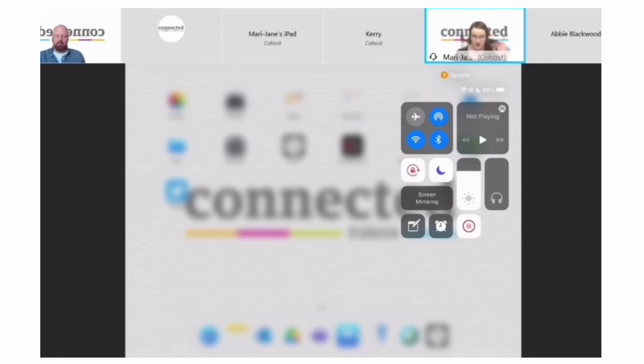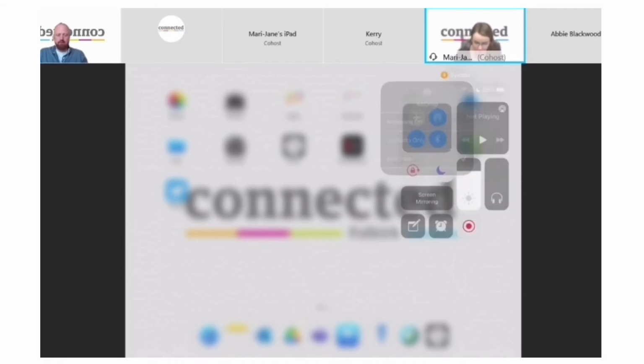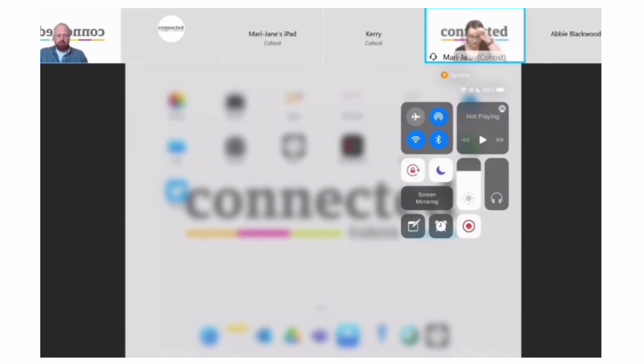In the first square, it's all connectivity based. The top left, I've got aeroplane mode. The top right is the ability to turn AirDrop on and off and change the receiving settings. So you can have receiving from everyone, contacts only, or receiving totally off. The bottom left, you've got your Wi-Fi, and on the bottom right, you've got Bluetooth.